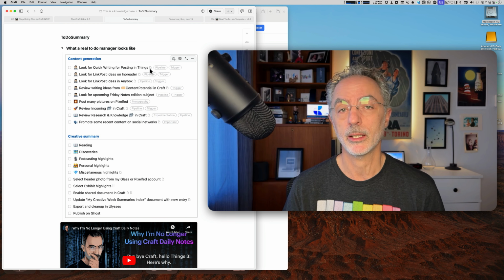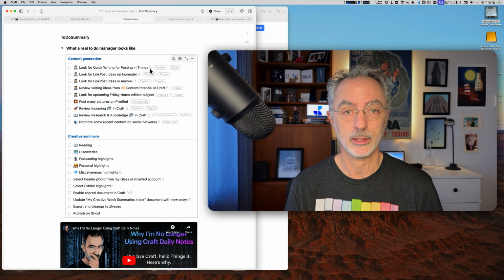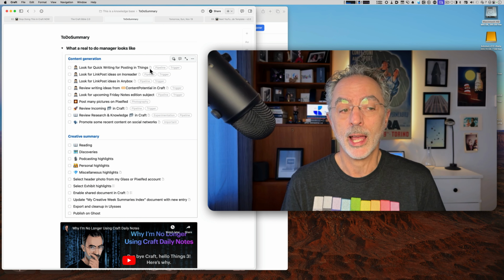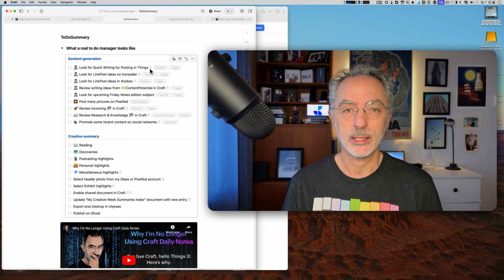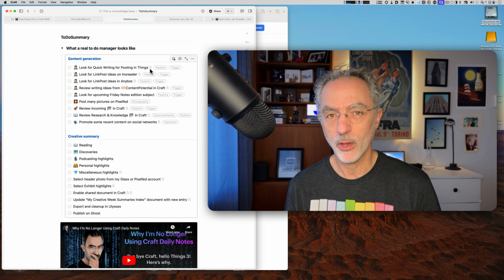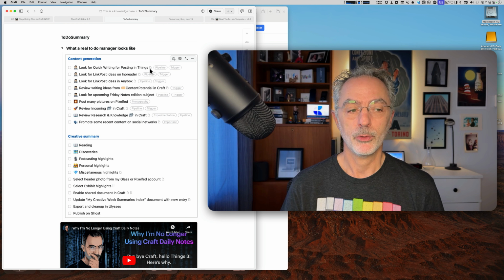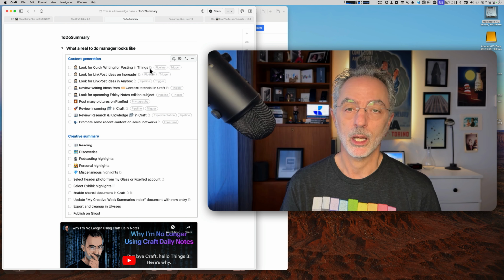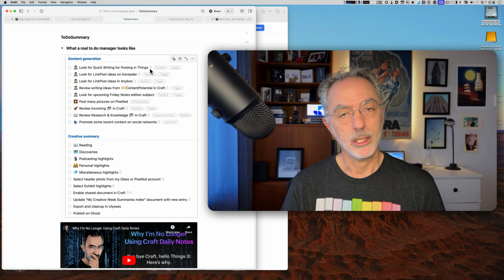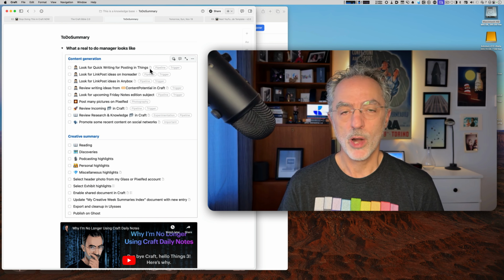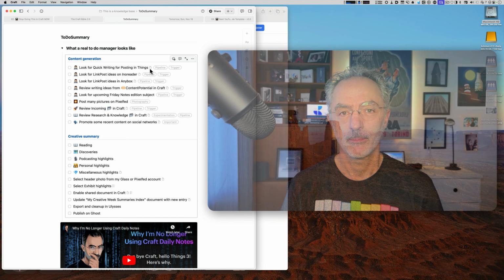If you don't complete a task for a specific date, then the task will stay there until you complete it, and you don't have to do any manual workaround trying to simulate moving from one day to the other and stuff like that. If you are really serious about task management, please stop trying to do that in Craft.